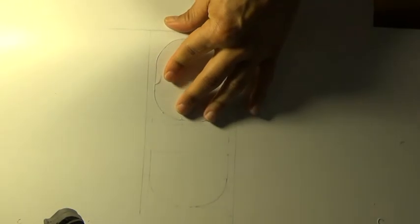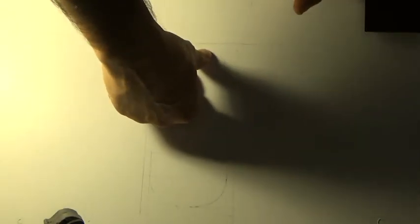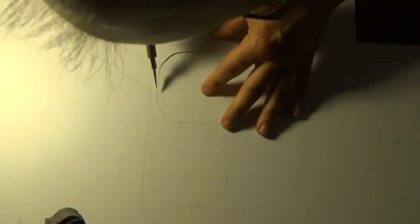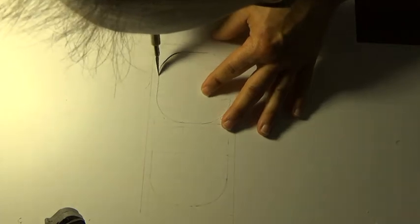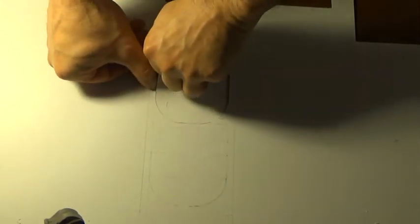Here you see me trying to break the styrene apart — you just lightly bend it as I've done in other places, slowly using my thumb to press on that. In some places it comes right out and in some places it doesn't. If you do feel resistance, you can see right here I crack this, which is never a good thing. So I decided to use the knife just to score that a little bit more to prevent any further cracking, because that crack could spread and ruin the whole skin.